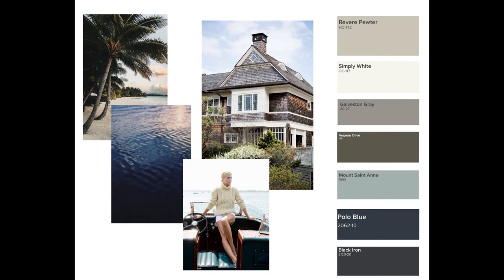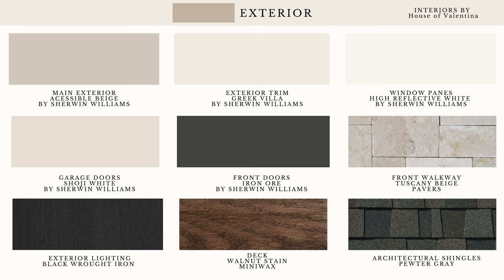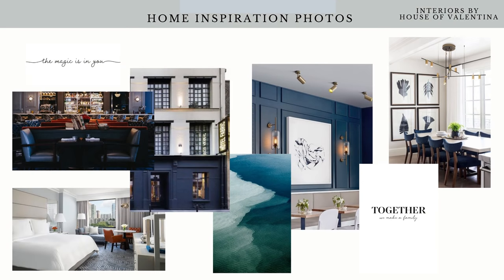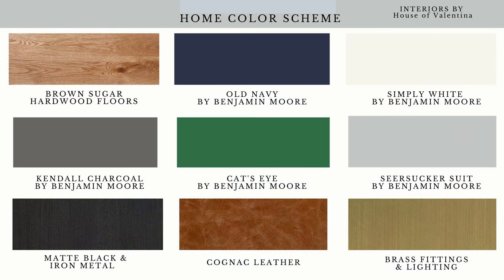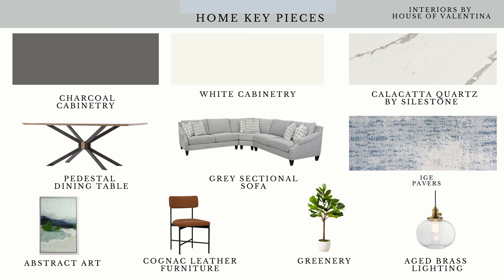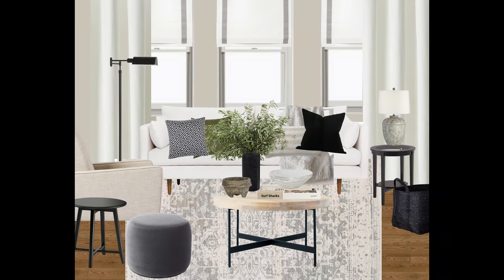When you think about your colors, you may want to think about maybe a blue palette or a brown-based palette. Are you going to have a lot of contrast? Are you going to have navy and white paired together, or navy and cream, or navy and black — which is one of my favorite combinations. Color is really important and it will be that element that drives everything else that you do, which is why for us this is always where we start.